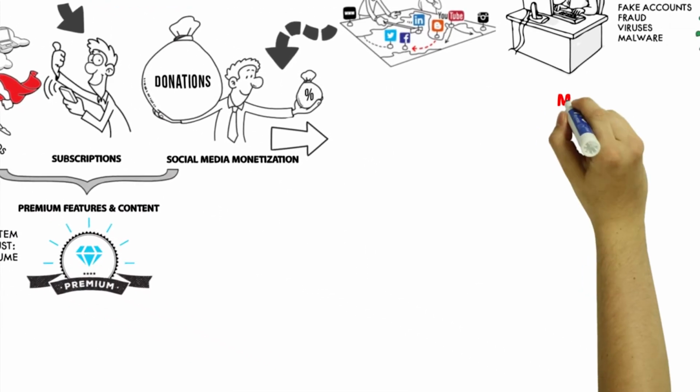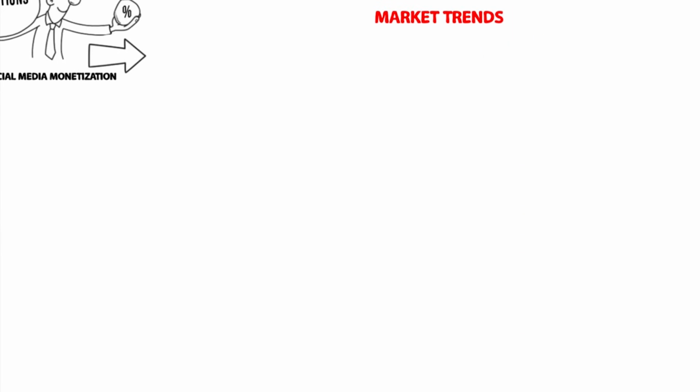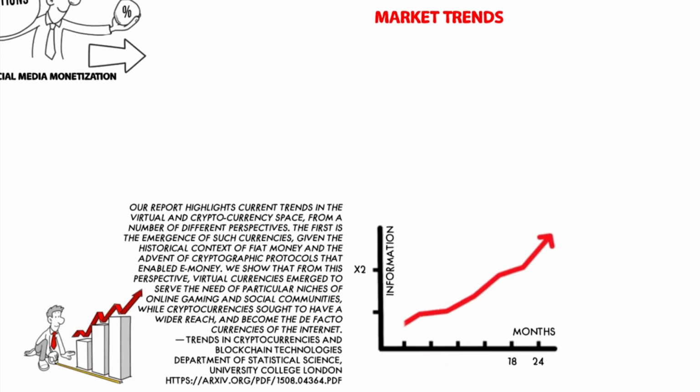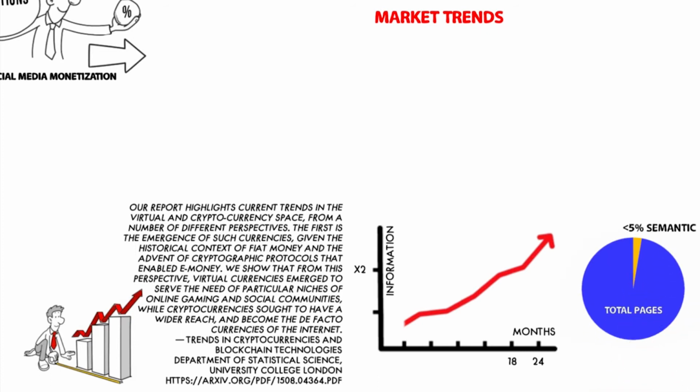In the age of big data, we inevitably will come to the need for automatic analysis, capture, data curation, and arrangement of a rapidly growing flow of information. Those capable of processing more information in the most effective way and faster than others will become leaders in the new world. And semantics is the key. However, for the moment, less than 5% of the pages can boast of semantic structure.